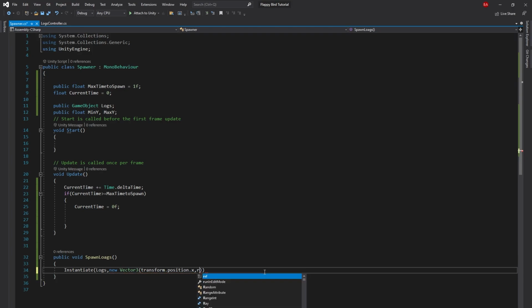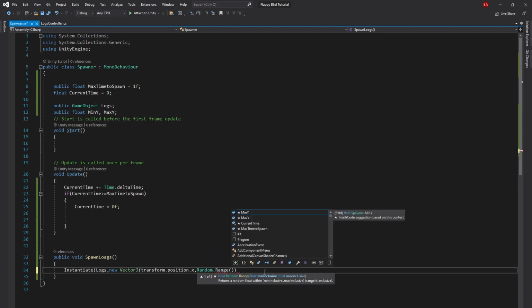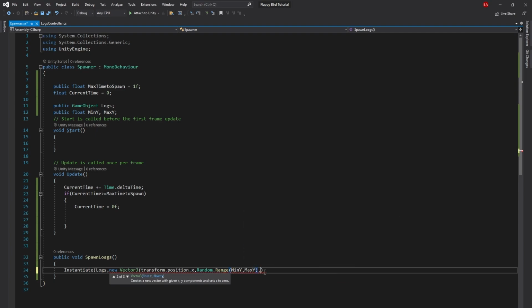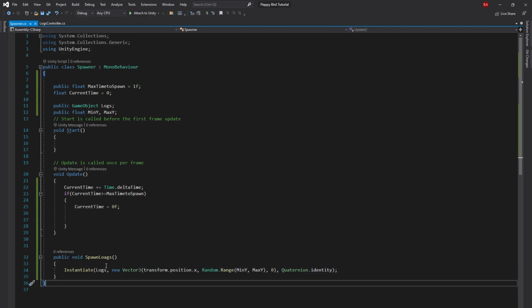I will say Random.Range, I will use min y, max y, and after that I will use 0, and after that Quaternion.identity. What is the meaning of Quaternion.identity? It means that there is no need for rotation.